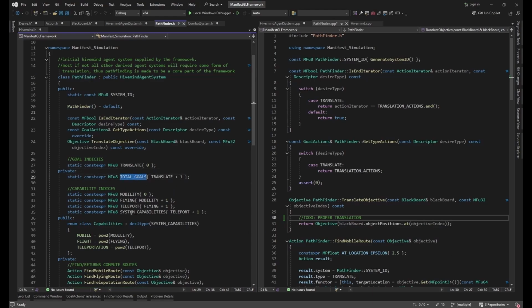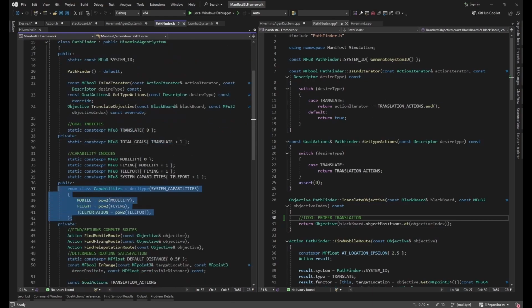At their core, the Hivemind systems are based on indices, and the goal indices dictate what generic goals the system is able to complete, while the capability indices dictate the permissible drone features the system has and which functions they may execute to perform the desired goal achieving action. Currently, the only goal that this system has is to translate, but at the end of this, I believe I'll be able to demonstrate how to easily make the system less rudimentary with minimal work.